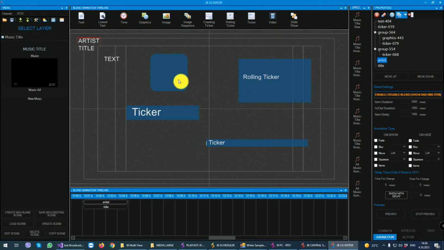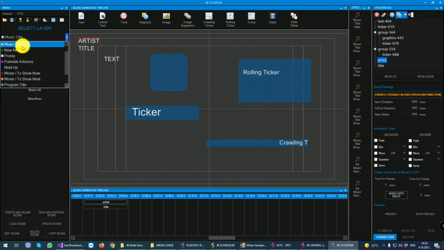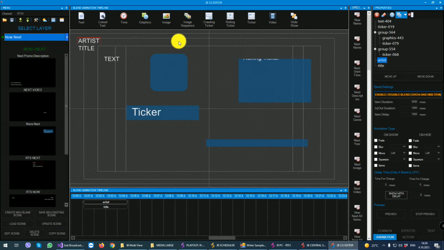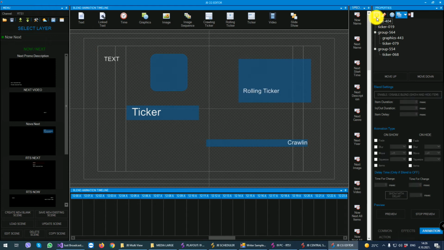Same thing for now next, for all the CG. Of course, when you select now next, you won't use artist and title, which is logical. And generally this is it.